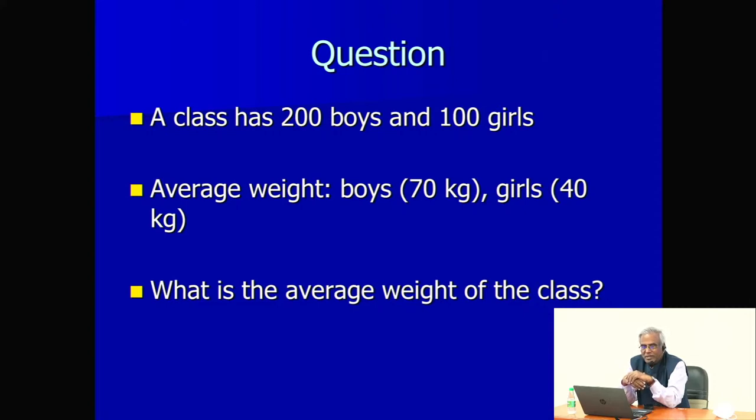In meta-analysis, every study has a different sample size. So, sample size has to be given due consideration when you are taking out the average. And I'll come to that. So, the average has to be a weighted average, weighted according to several factors. One factor is sample size, right?